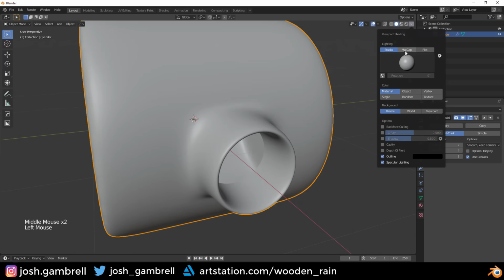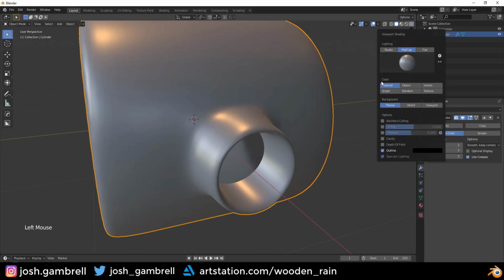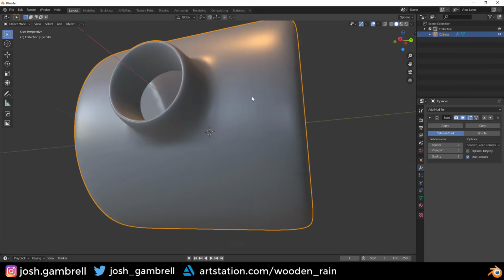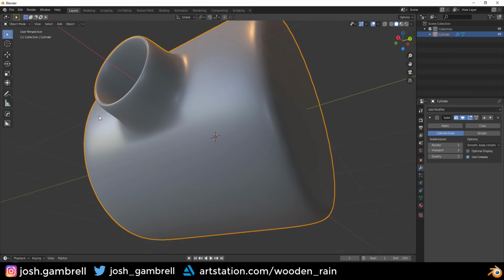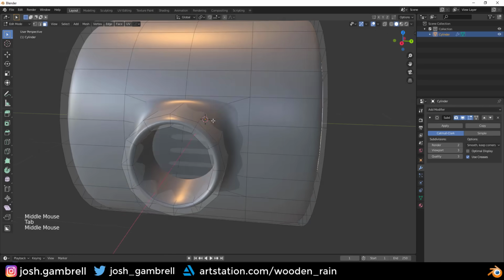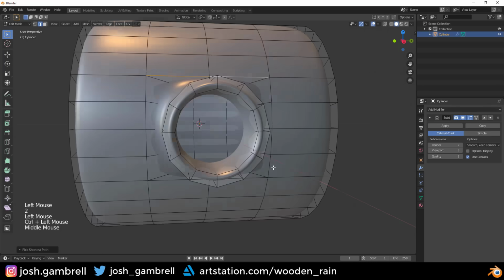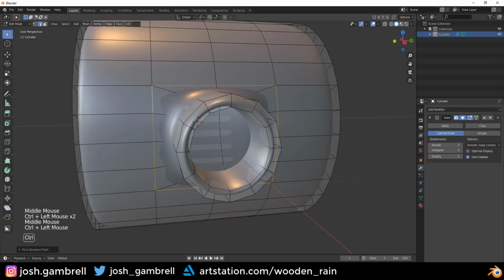Now if I quickly turn on a matte cap just so you can see it better, you're going to see that it's fused good, but it's fused in more of a square fashion. It doesn't look as natural as it should. And that's because the entire surrounding geometry is basically a rectangle here, as you can see this area.